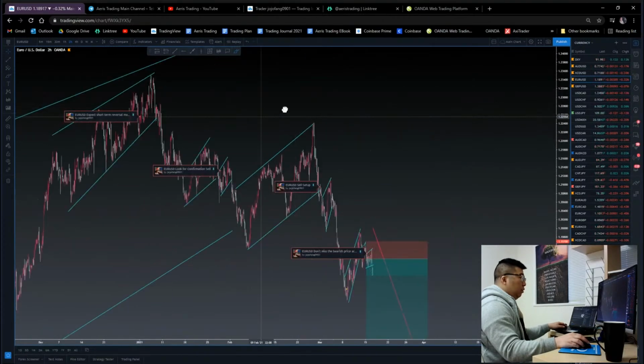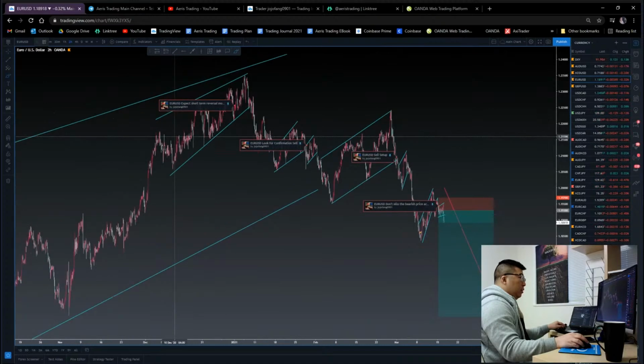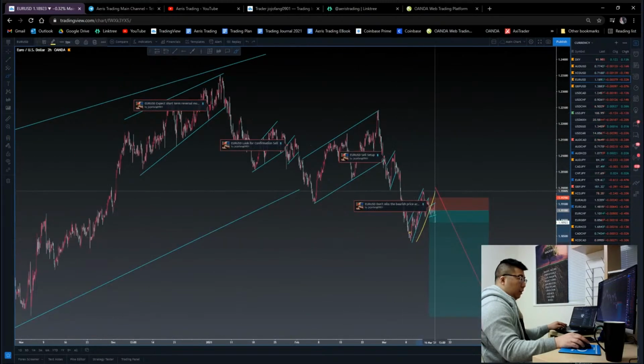So if we look at Euro Dollar just as an example here, this is an ascending channel. As we know, an ascending channel is a reversal. So clearly we have a reversal structure, and this is an impulsive phase, right? Impulsive phase followed by impulsive phase, followed by corrective phase, followed by impulsive phase, followed by corrective phase, and followed by impulsive phase. Okay, so naturally the market needs to move in this way. It doesn't move in a straight line like this.